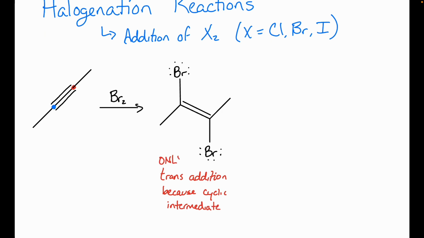So let's just say only the trans addition product, right? Meaning where the bromines are added to opposite sides. I guess we could call this an anti-addition too, but since we're talking about double bonds, it makes more sense. Okay, and again, our product now is an alkene, which also has a pi bond. So instead of adding just one equivalent of bromine, I added two equivalents of bromine. Everybody take a second and tell me what my product would be.